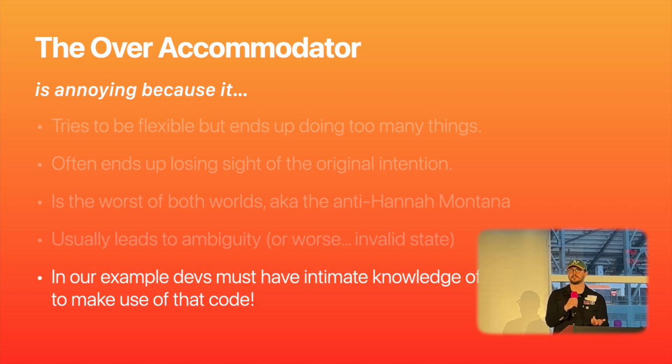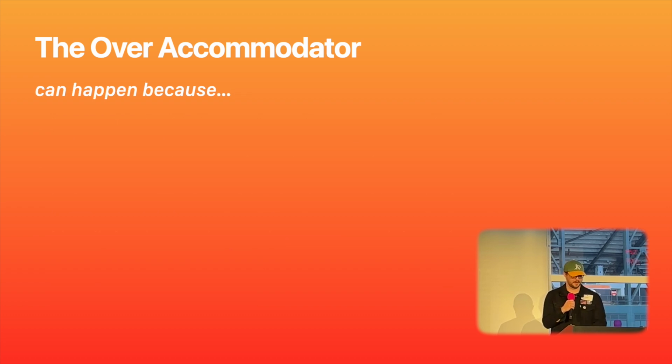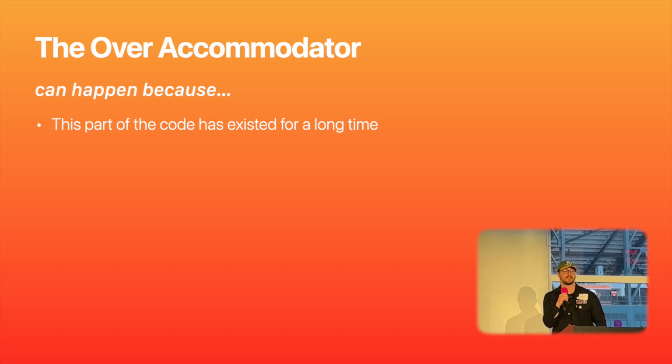Yeah, in the example I showed, something like this might mean that you have to have actual intimate knowledge of what's going on under the hood to be able to use it elsewhere, which is annoying. So why does this happen? A lot of the stuff, networking especially in this example, these are types of things that often exist in code bases for a long time. You keep adding stuff, a little here, a little there, a little this, a little that. And as you're using it, it's really easy to become desensitized to these types of objects. You know how it works because you've been working with it for 5 years or whatever. But then little old me comes in and has no idea how it's supposed to work. Did you document it? Probably not. So annoying.